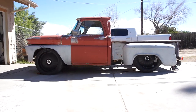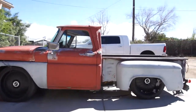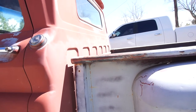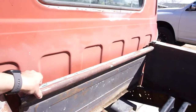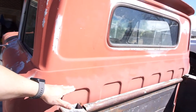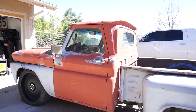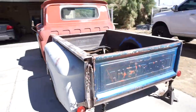I wanted the bed line — I don't know if you can see it — but I wanted this line here to line up with that bed line. It looks like before the bed was up a little higher, up in here. I'm thinking that's where the bed was, so I dropped the bed about four inches lower than the cab.